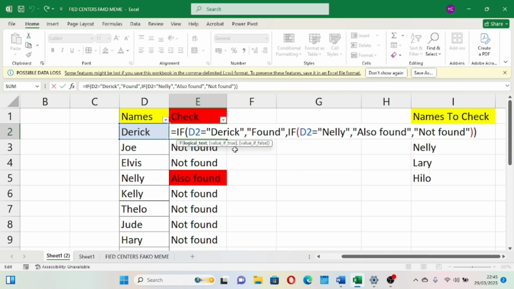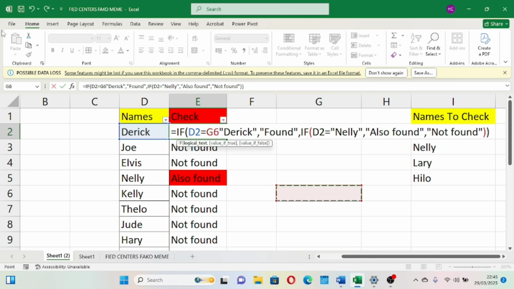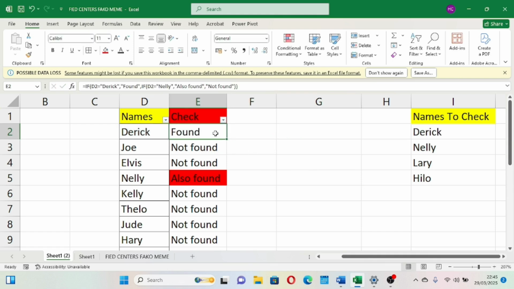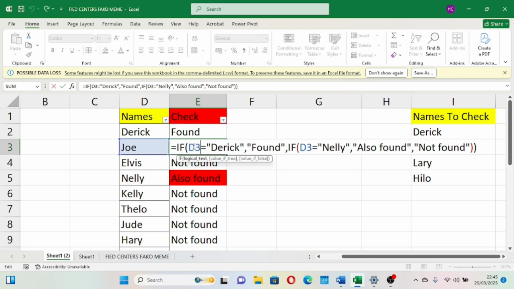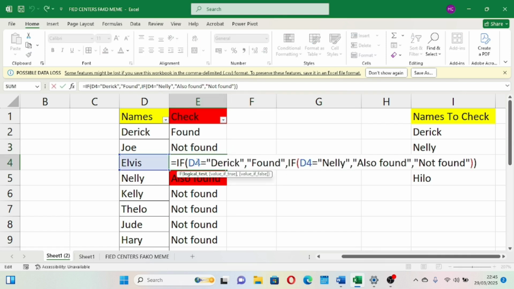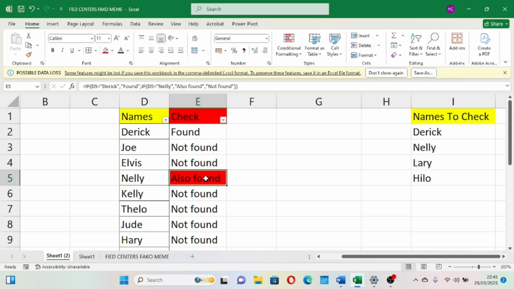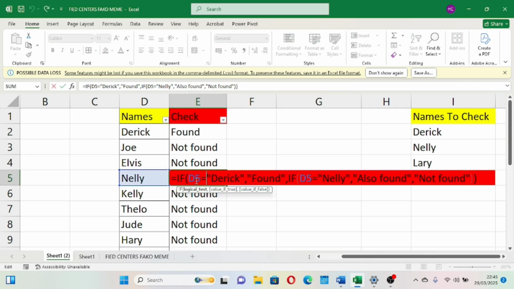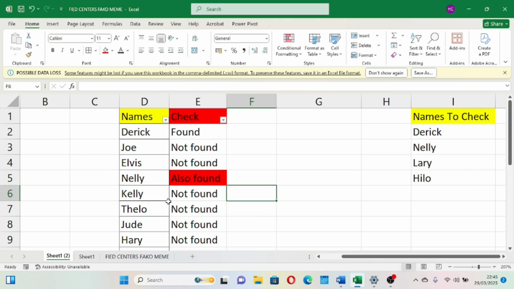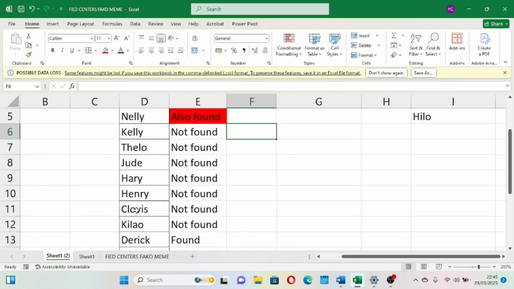Let me show you something. There's something you call absolute reference and relative reference. So what we are doing here now is relative reference because it is changing and referencing the cell. So if I double click here, you see that is D3. If I double click here, that is D4. If I double click here, it's D5. If I double click here, it's D6. It means that it is coming and referencing every cell here. So this is relative referencing.